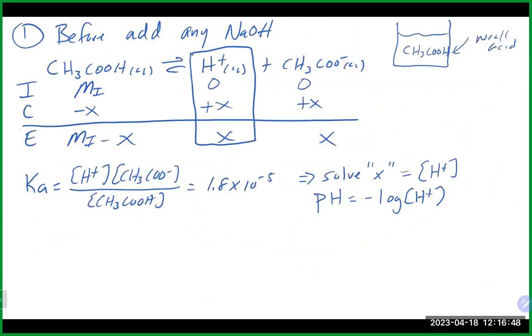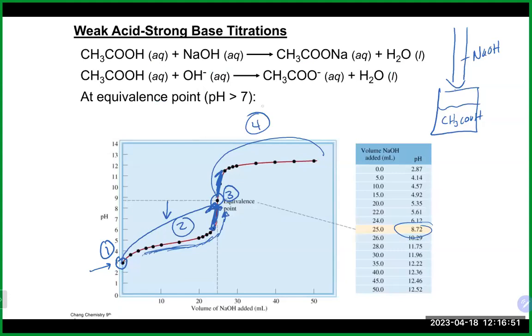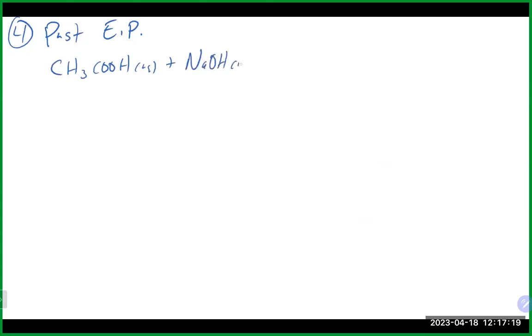So let's talk about the fourth part of this fun titration curve here. And we are going to go past the equivalence point and see what happens. All right, so past the equivalence point. We still have our reaction, which is acetic acid in this example, our weak acid, and our sodium hydroxide, which is our strong base, going to give us the same results here. A little bit of water and some sodium acetate here.